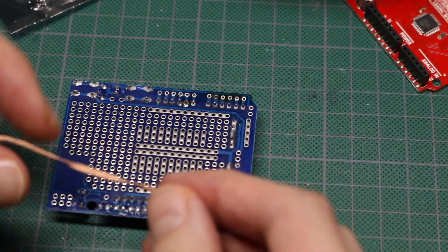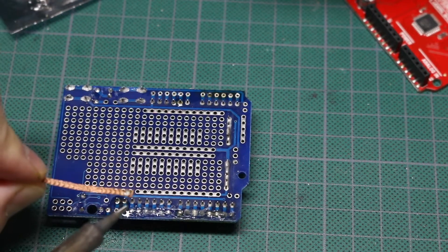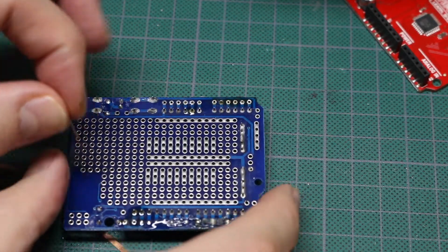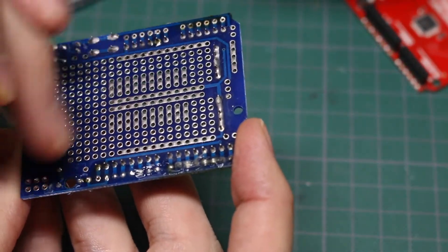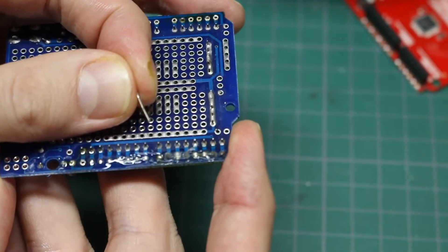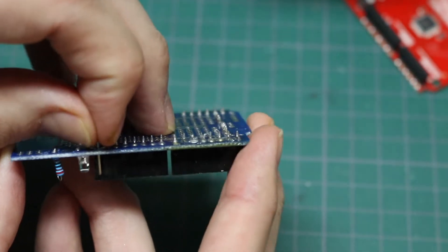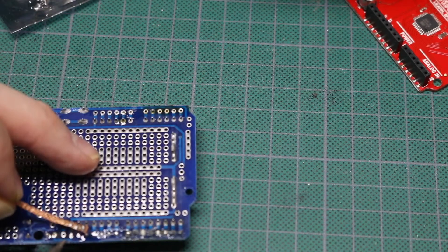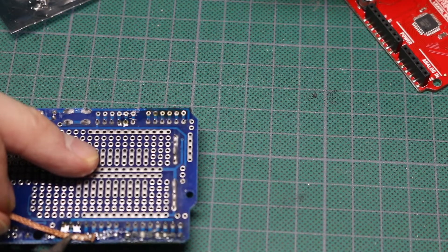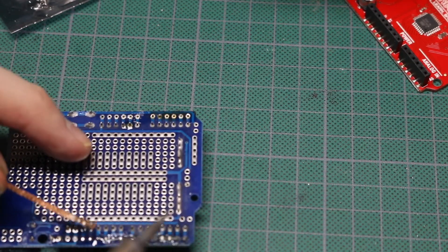I'm going to use flux to help the solder flow, and then I'll use the solder wick. I'm not going to move it around - I don't want to scrape the pad. I'm just going to heat it and let the solder flow into the wick. I filled up the area of solder braid I was working on, so I'll try again, keeping lots of flux here so everything flows. I move the wick along to an unused part, press down on the wick on the pad gently but with enough pressure to make contact, give it a couple of seconds, pull it away and see how it looks. It's still clogged so I move to another clean part of the wick.